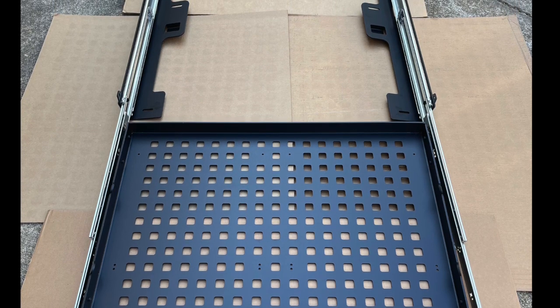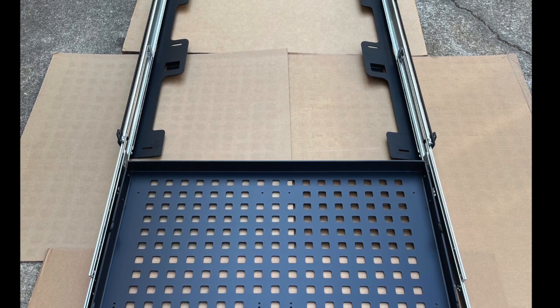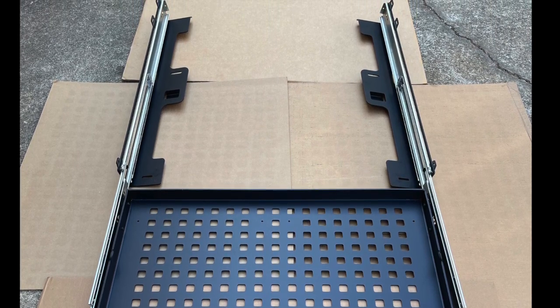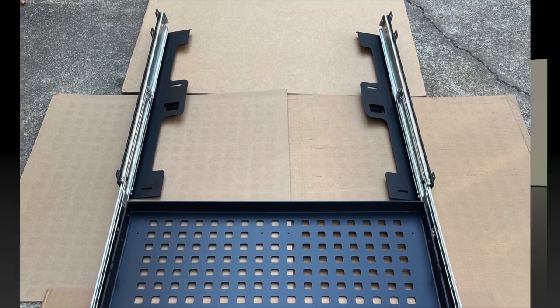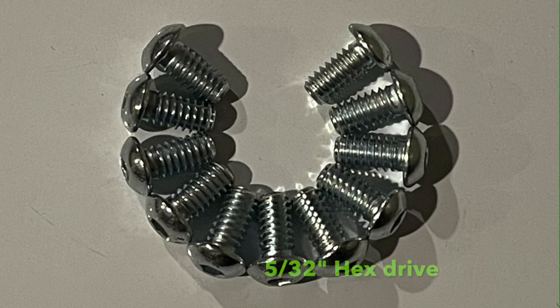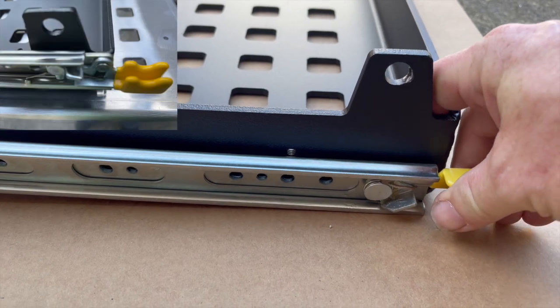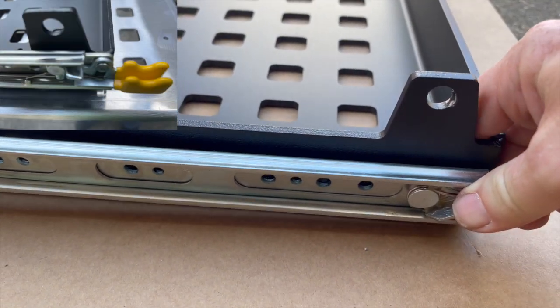Unlock and fully extend both slides as shown in the video. I suggest using the cardboard packaging that your components arrived in to protect it during the assembly process. Next, mount the tray to the slides with the provided 1/4 inch bolts. Reference the video for proper alignment of your slide with the rearmost portion of the tray.